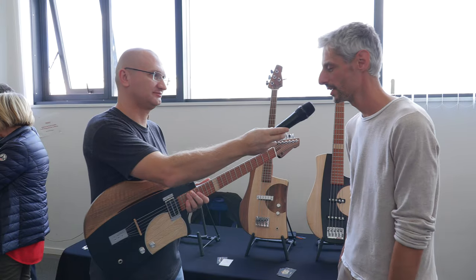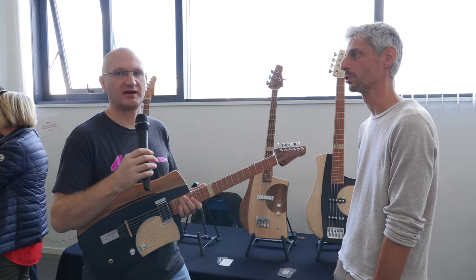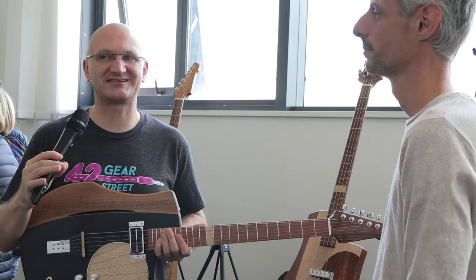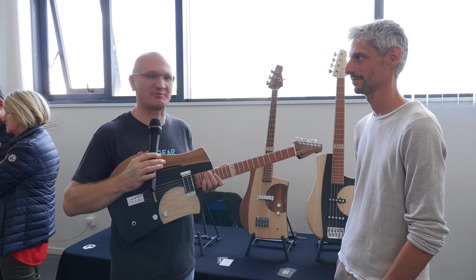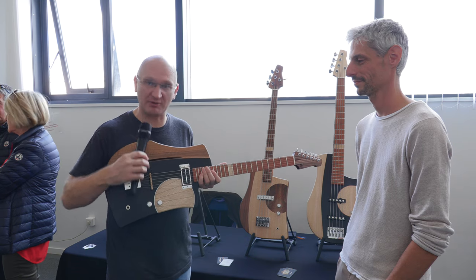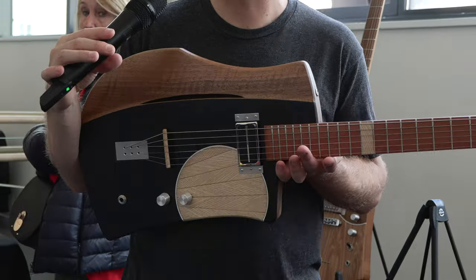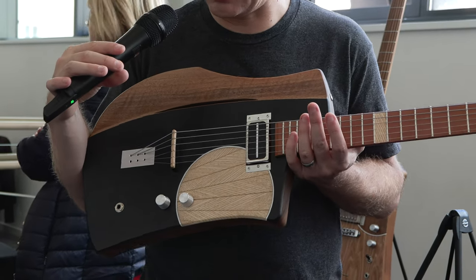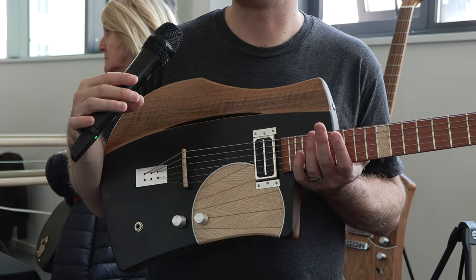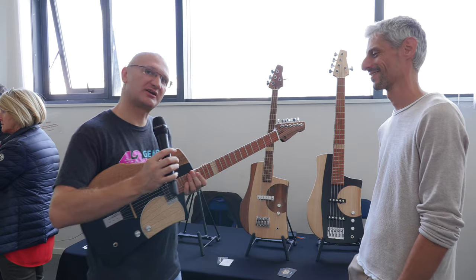How much is it? It's €3,800. So under four thousand — if you're getting something handmade and ultra unique, look, if you want to buy something like it, there's one person you can buy it from. Nobody else makes that. Please comment on what you think about this guitar in general — I think it's kind of cool. I don't know if I would rock that — you don't play AC/DC on this. You play le jazz. But let's look at another one.